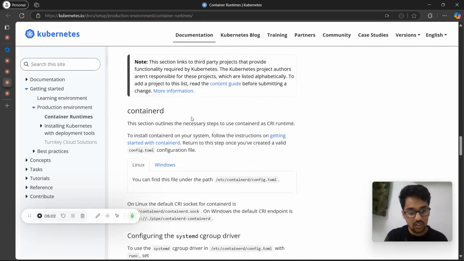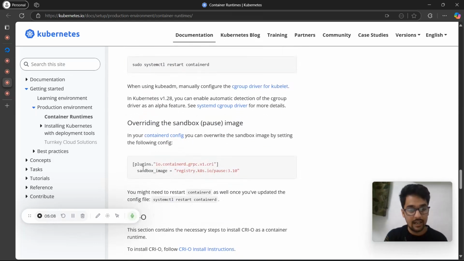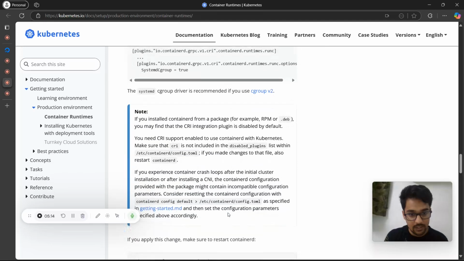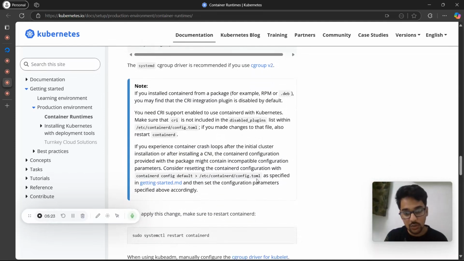Okay, so the changes are these two things. We need to set SystemdCgroup as true, and we need to set the sandbox image as 3.10. If you experience a crash loop on initial cluster installation after CNI, we'll first need to set this up.